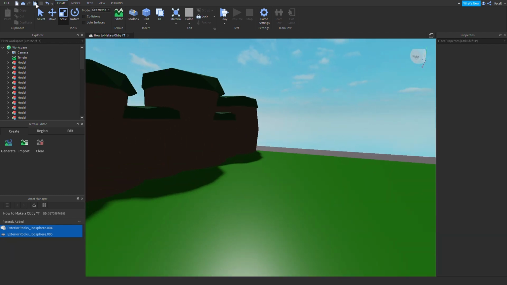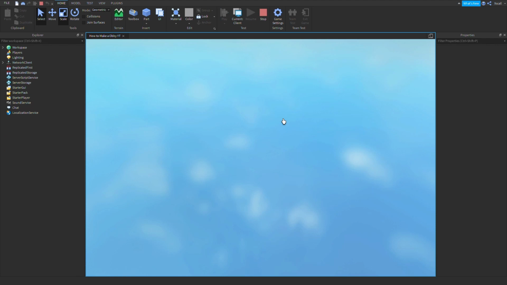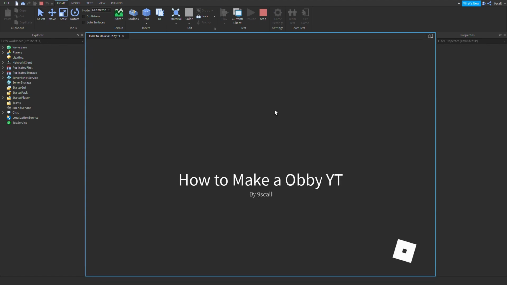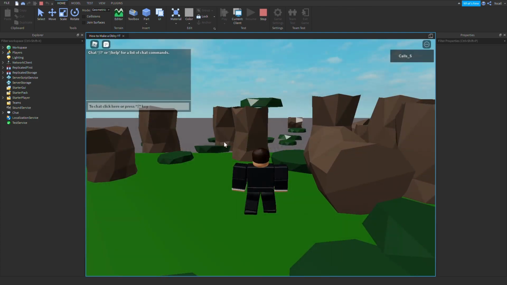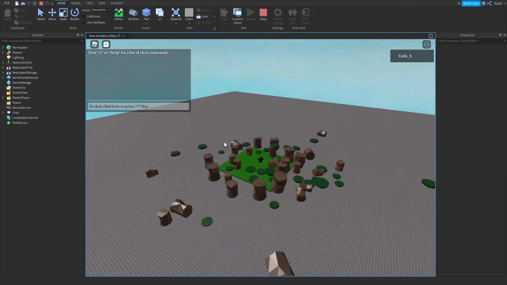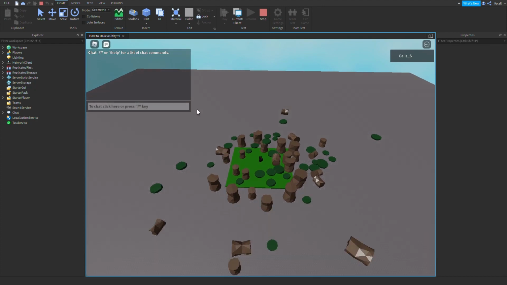So as you join the game, as you can tell, I'm probably going to end up spawning off the build, because I haven't actually put a spawn location, and as you can tell, it is not anchored at all. That's something you might want to check.